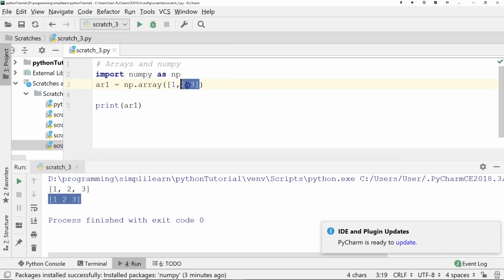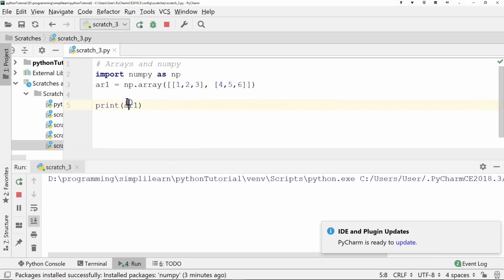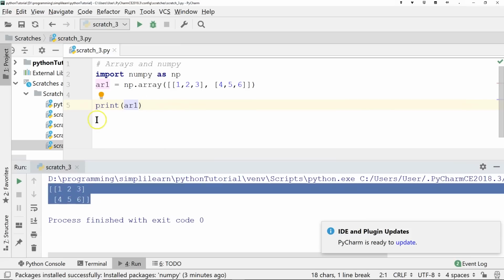Now, the NumPy array starts to take a major shift here. This is where this becomes really important as far as the setup. We'll talk about shape and sizes and matrices here in just a second. But let's go ahead and do this. We're going to create two sublists. So remember that from before, we have list 1, list 2. If I'm going to do that, I do need to put brackets around it. This is a 2D sample, and one of the common things you could look at this as is X, Y coordinates. So I might have 1, 2, 3 for X, 4, 5, 6 for Y. And if we print that out, you can see as it comes down here, print our AR1, it prints it out, no commas, but you have your two different lists on here.